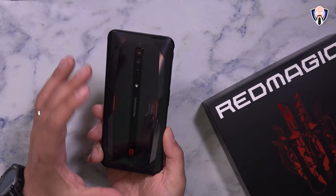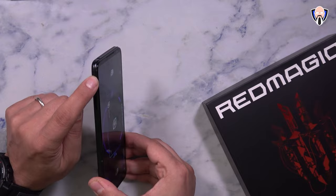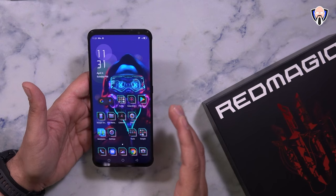Now, there's no question that this is going to obviously generate sound. But whenever you're gaming, that's going to be something that you're probably not going to pay attention to, because all of the audio that you're getting is going to be coming straight from the gaming experience. Switching back to the standard launcher, pretty much just switch the switch back, and that's how you get into it. Other gaming devices on the market require you to hit a button to open up an app. This is very simple, very easy.